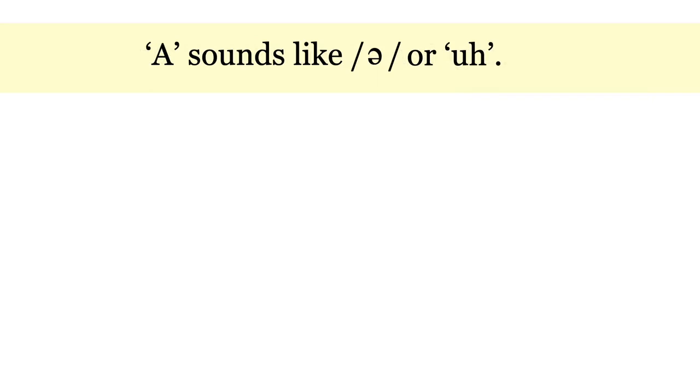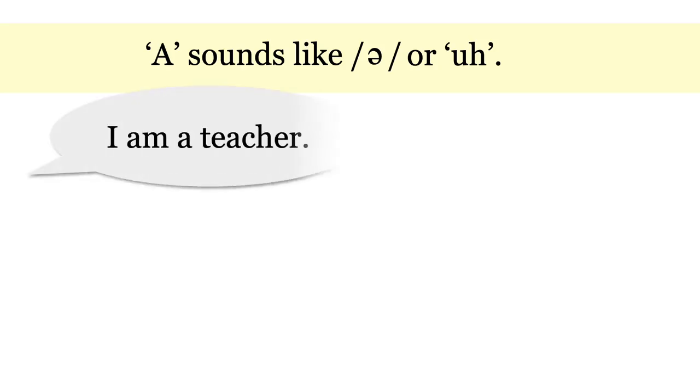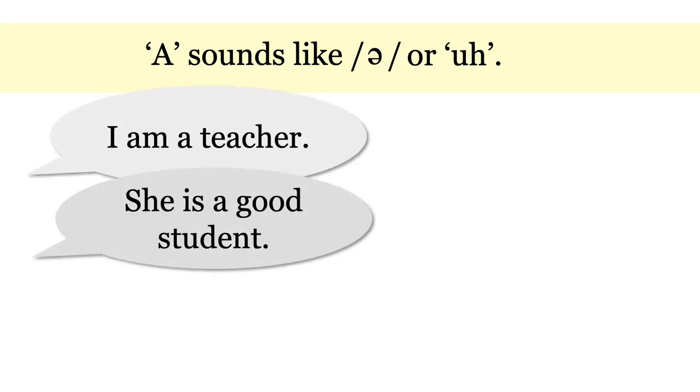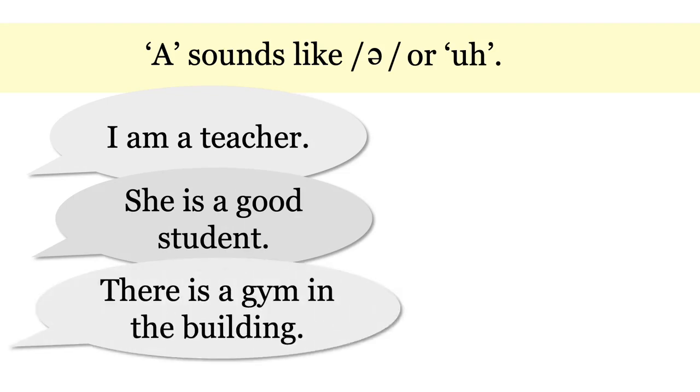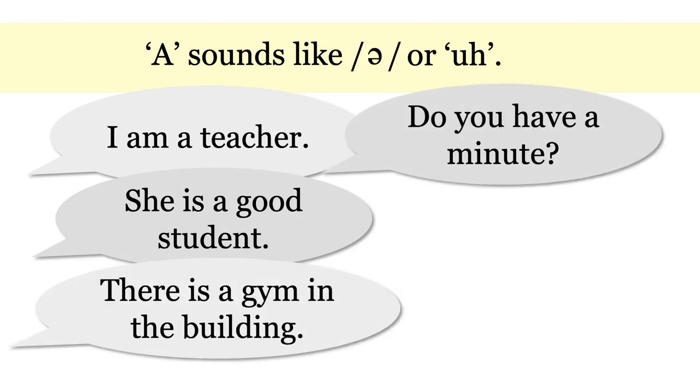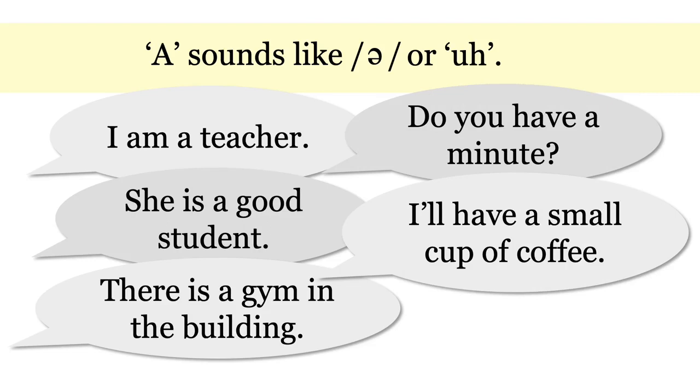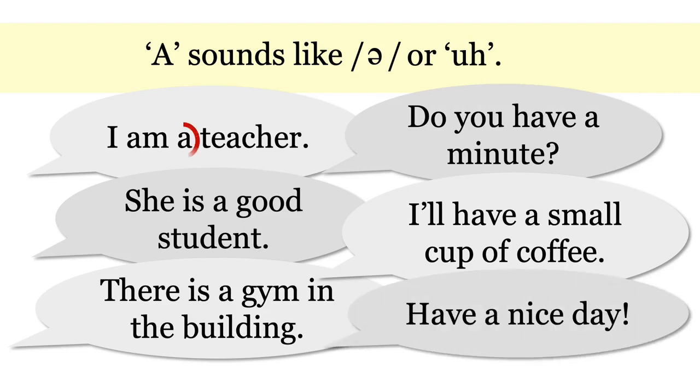A sounds like uh, and I'm sure you hear it all of the time, but it is a very small sound. Listen. I am a teacher. She is a good student. There is a gym in the building. Do you have a minute? I'll have a small cup of coffee. Have a nice day. A is everywhere. Let's look at a and an.